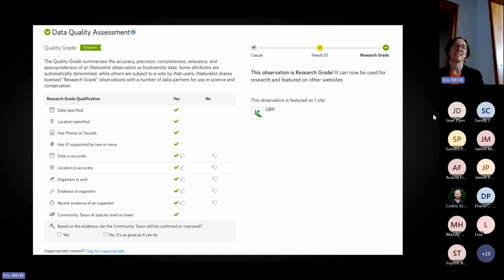Next. So just like we crowdsource species identifications on iNaturalist, we also have a data quality assessment section, which is where you can flag records if they have incorrect locations or the date looks wrong. So we really rely on the community for all of this. And you can see that this observation is also shared with the Global Biodiversity Information Facility, or GBIF for short, because it has an open license and it is a research grade observation, which means that it has agreement at the species level.